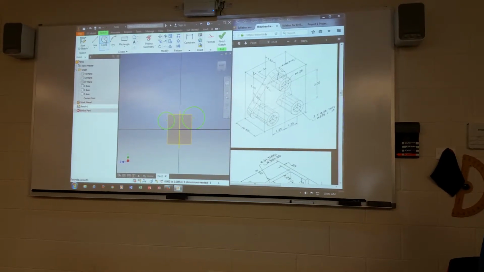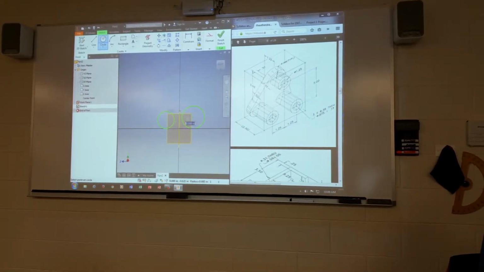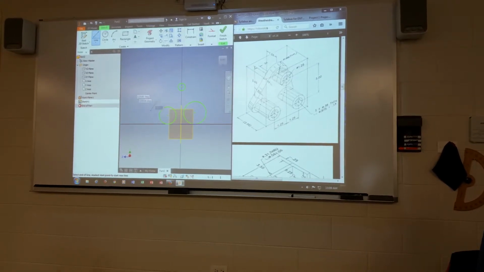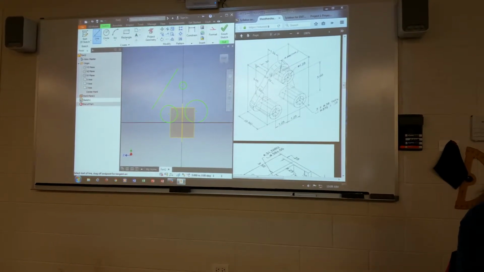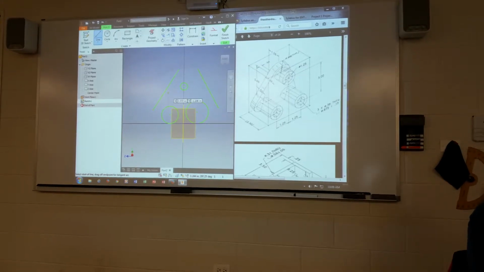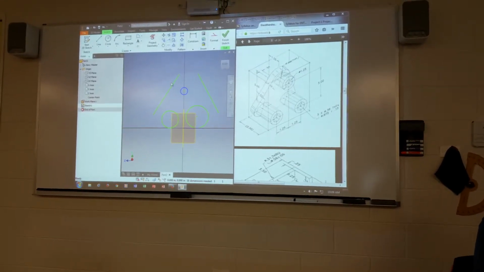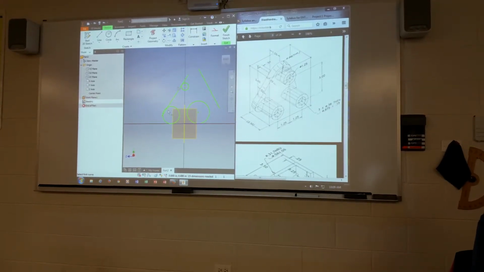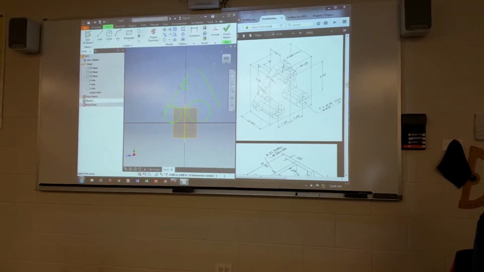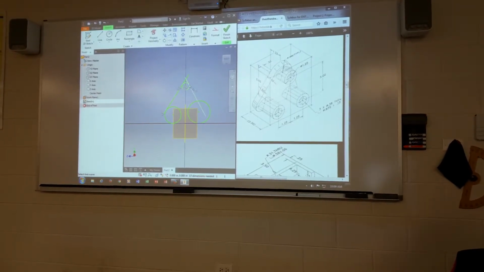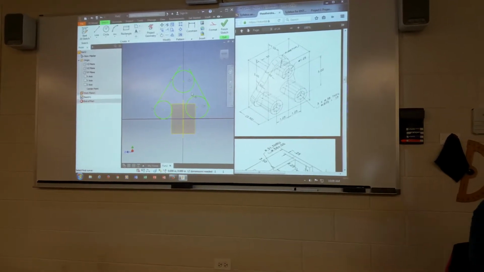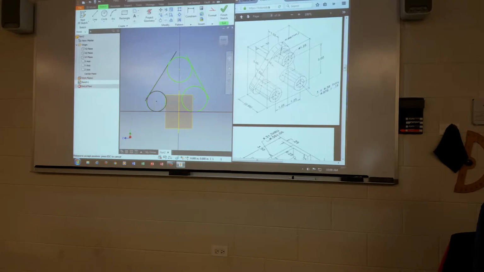The next circle you draw is gonna be in relationship to this plane. I drew it down there so I could drag it up, but it stays in that position. Now for me, tangent lines are difficult to draw, so I tend to just draw them way out somewhere and then literally pick the circle, pick the line, and use my tangent constraint. Pick the circle, pick the line, and it locks that one in. Keep it simple. That way I can draw them in quickly without a lot of effort.